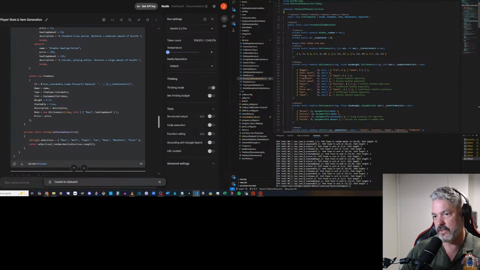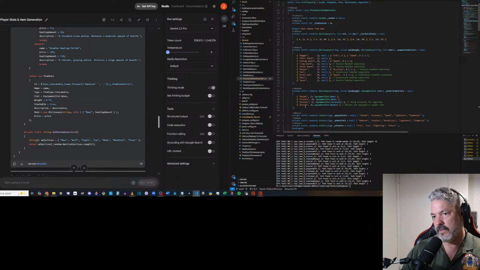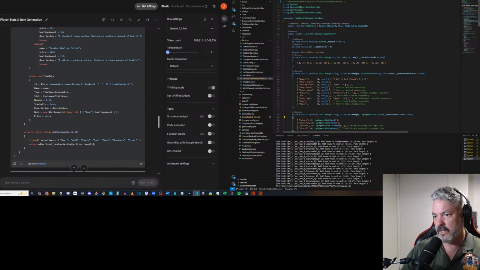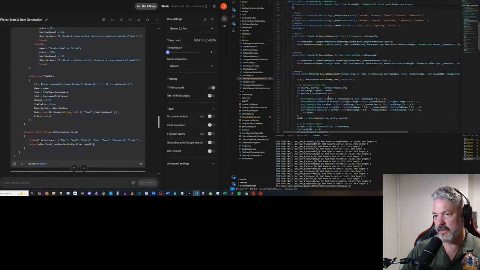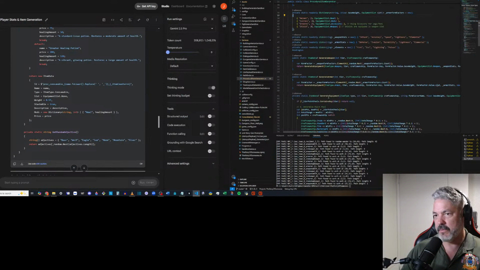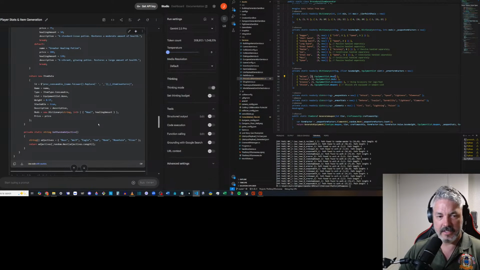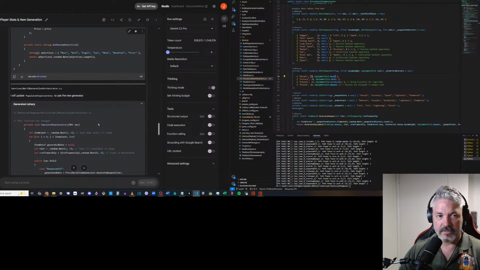Okay, so dagger, short sword, army sword, helmet, shield. So I'm not sure that I like how specific things are being here. So I'm definitely going to have to see how it behaves and then make modifications, because I want there to be, instead of specific, well, maybe I'm okay with specific names for the types of weapons. No, let's see. I'm really glossing over.